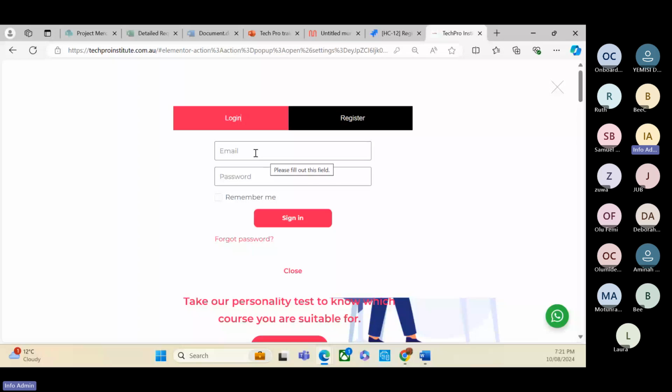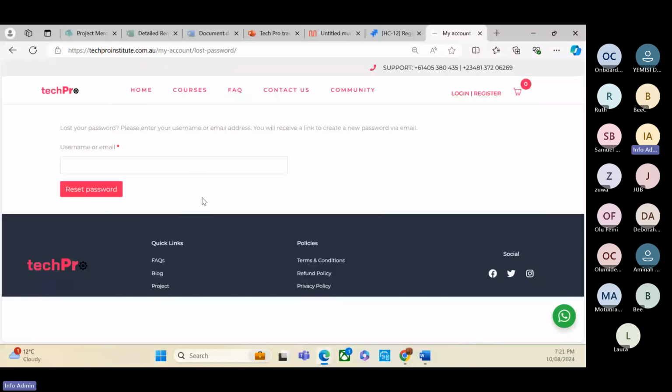If it's not correct, display an error message. If it's correct, is the password correct? If not, error message. And when it is, sign in. The same thing you do for forgot password and all of this. This is how we go about any application. We use the same flow, the same structure to write it.